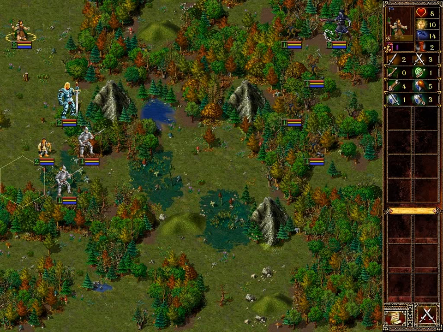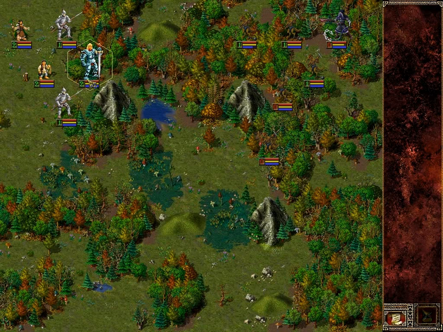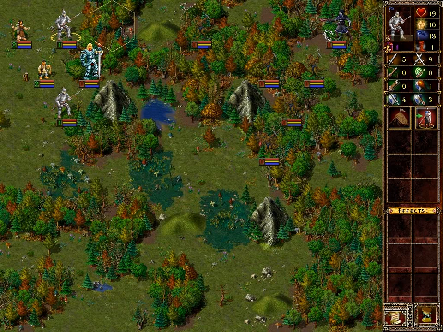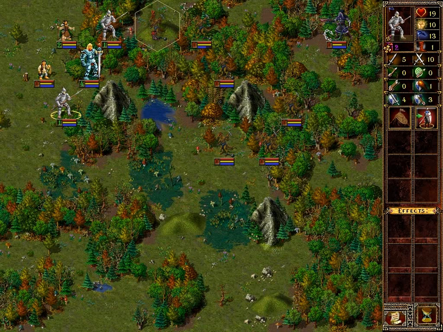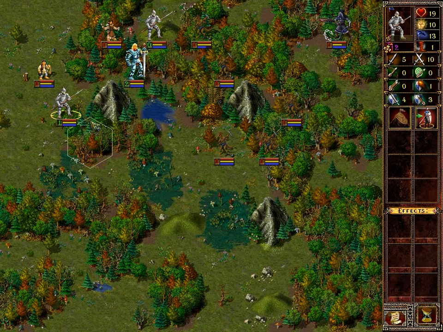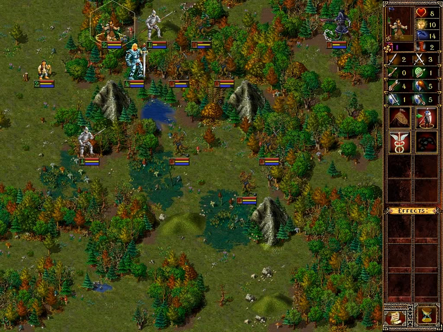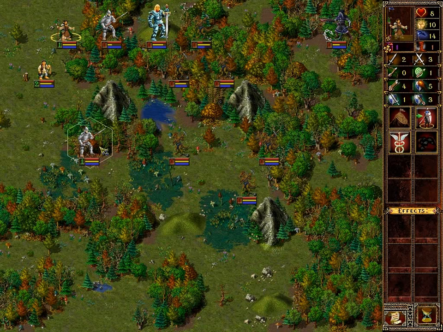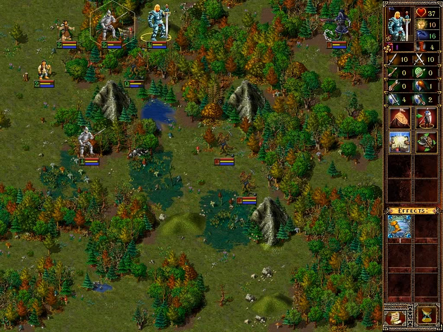I think we can kill this group. Start with a haste. Stamina drain. We might actually lose you. Let's pull you back now, and our warrior will take the hill. Now let's stay there. We'll put a haste on this guy. I love pikemen. I like first strike.